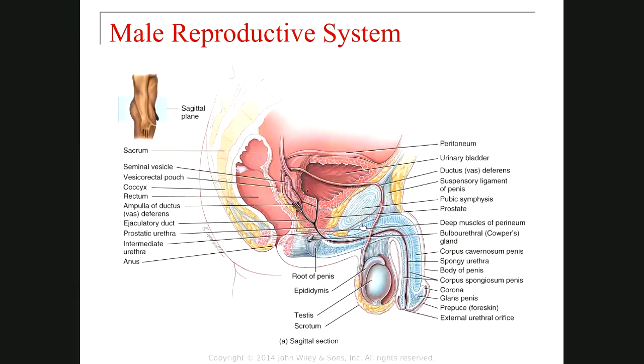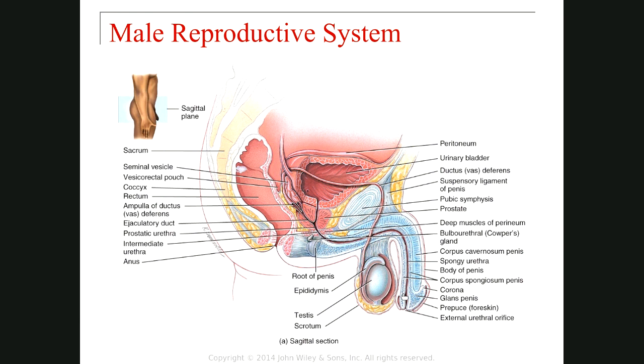As you see in this picture, the urethra has three different parts. First, we have the prostatic part, then we have the membranous part of urethra, the part which passes through the body wall or urogenital diaphragm, and the last part of urethra is located in the penis, and we call it penile urethra or spongy urethra. These are the different parts of the male reproductive system.